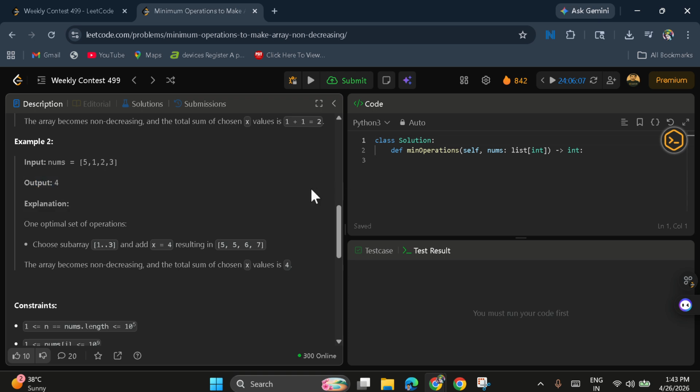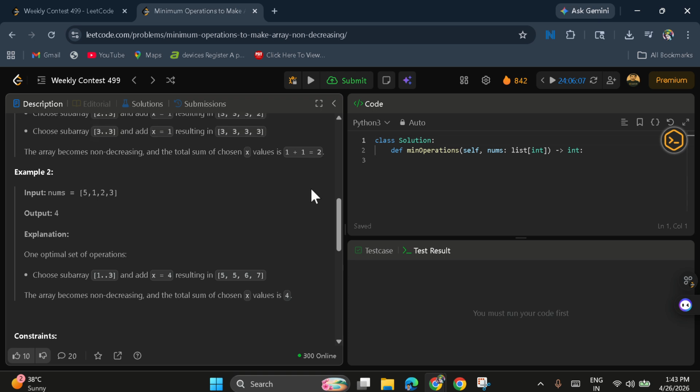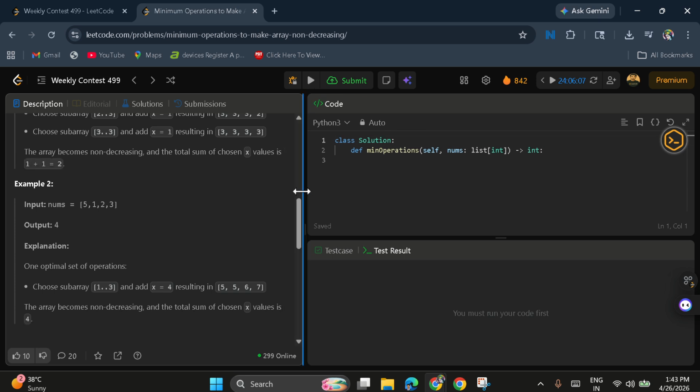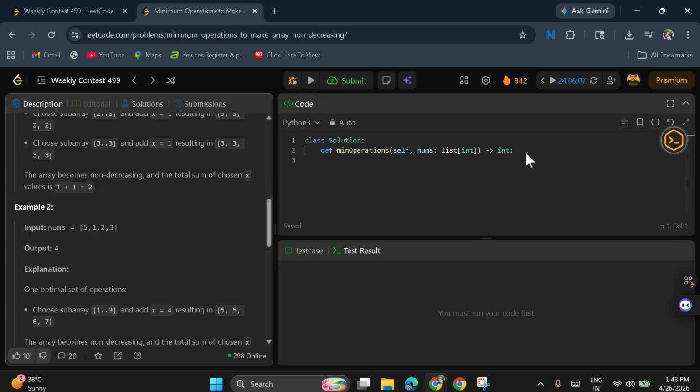So the idea is very simple: check what number is added. The number added is the difference between the previous and next number, and that number would be accumulated inside the answer.